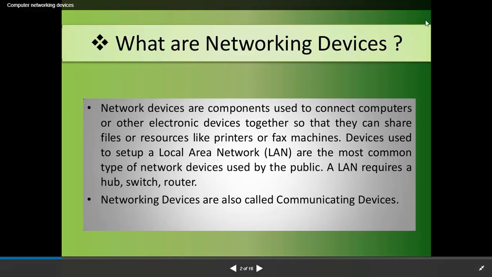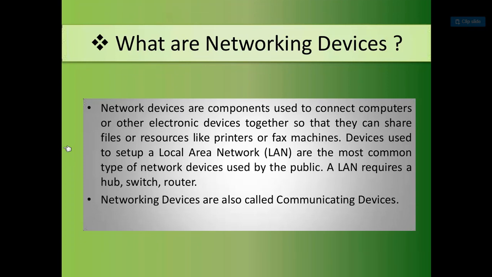On this screen, you can see the definition for network devices. Now let us go through the definition. Network devices are components used to connect computers or other electronic devices together so that they can share files or resources like printers or fax machines. Devices used to set up a local area network are the most common type of network devices used by the public. For example, for LANs, we use a hub or a switch or sometimes a router.